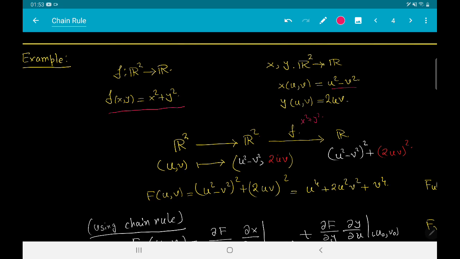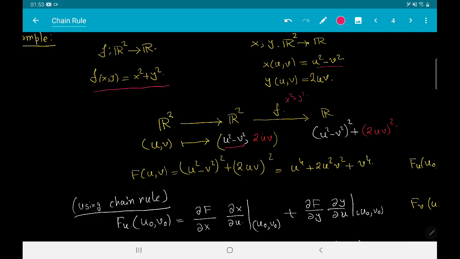So the first map is given by u squared minus v squared from R² to R, and y of u, v is given by 2uv. You can actually compute this composition, and what it turns out to be equal to is this quantity. u, v gets mapped to (u² − v²)² + (2uv)², and so this is not f, this is script F. Script F of u, v is equal to (u² − v²)² + (2uv)².